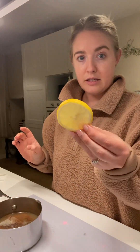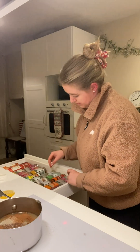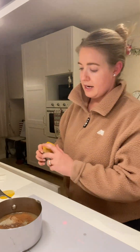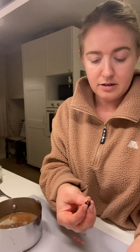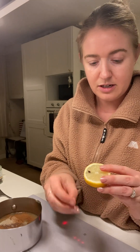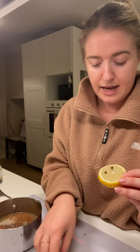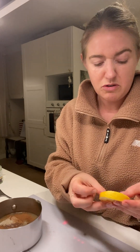Then I have a slice of lemon. I forgot — I'm putting my cloves in. Slice of lemon — you can do a slice of orange or a slice of apple. I find with the lemon I'm going to stick about five or six cloves in it. It's the easiest thing to stick cloves into — it's quite hard to stick them into an apple. If you want a nice garnish, you could do a slice of apple and some cranberries, but you have to fish them out anyway, so it's a bit of faff if it's just you having it.